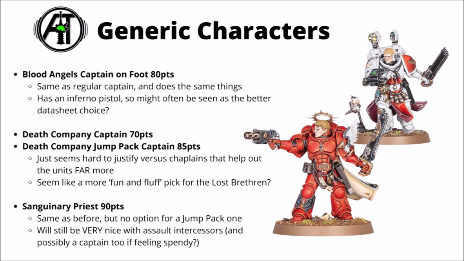For generic characters, the Blood Angels Captain on Foot is 80 points. He's the same points cost as the regular captain and does pretty much similar things. He has the big damage boost once per game plus the discounted stratagems. Compared with the regular Space Marine captain, he gets the option of an Inferno pistol as his sidearm, and I feel like that might have him be seen as the slightly superior datasheet. Certainly doesn't seem any worse overall though. They've generally been really quite competitive Blood Angels units, often jumping out of Impulsors at the side of Assault Intercessors, and then tearing it up on midfield objectives.